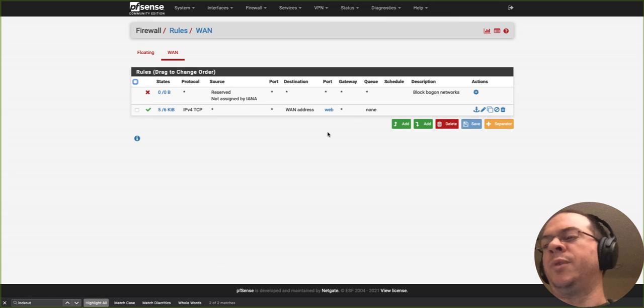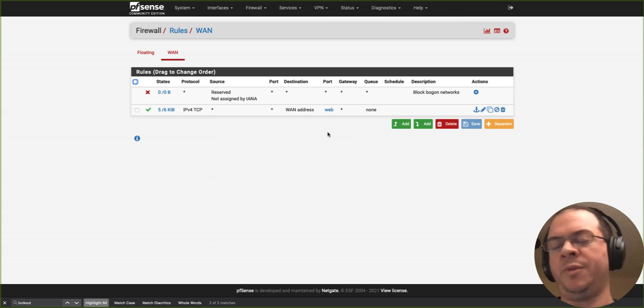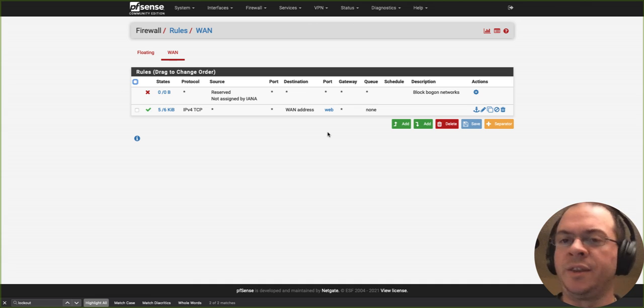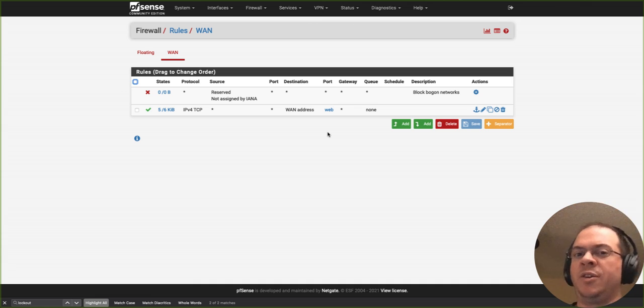What I had shown earlier with dynamic DNS is how we reduce our surface area so that not everybody and their mother can see our login screen for pfSense.